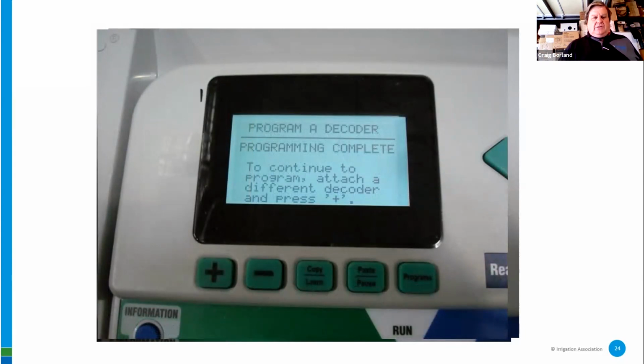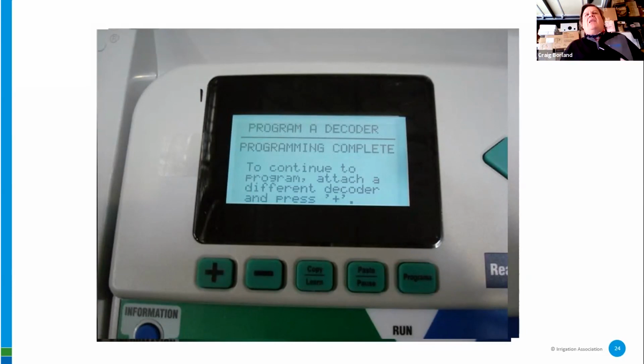The big thing to understand about two-wire: if you've got a conventional system, 24 zones, it might take 15 minutes to program all 24 zones. But to do a 24-zone two-wire system, you've got to program each of the decoders. Then you've got to go to the clock and tell each decoder it's in there, and each decoder is going to run certain stations at certain times. It's going to take you a lot more time to program a 24-station two-wire than it is a conventional system.